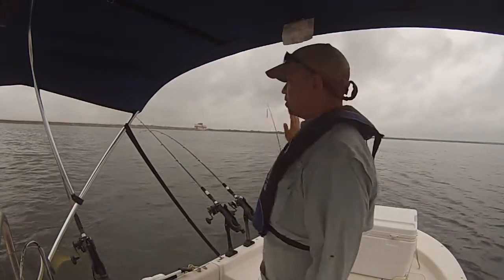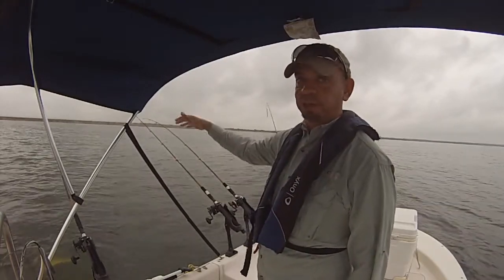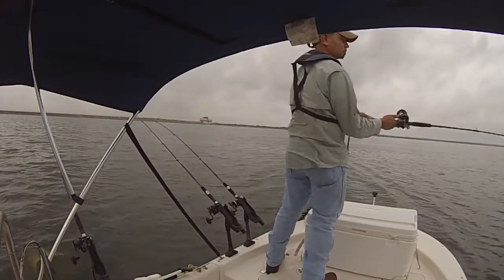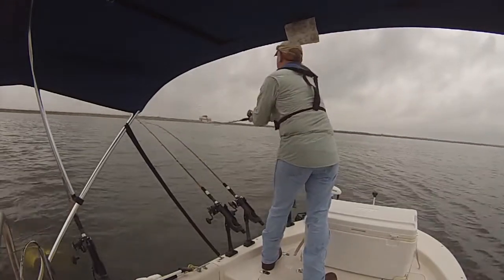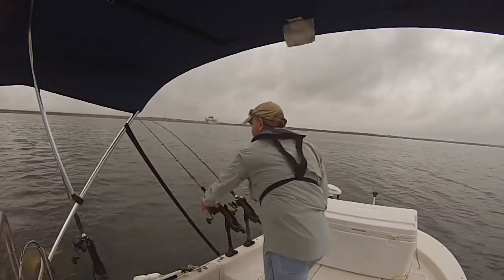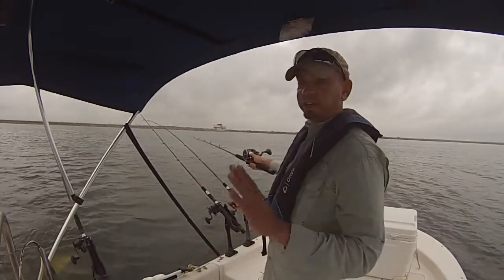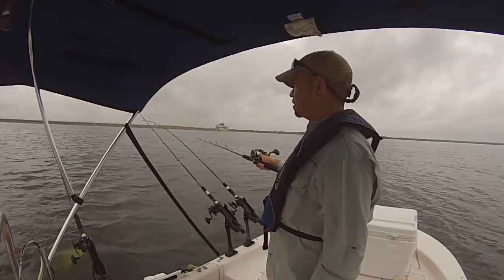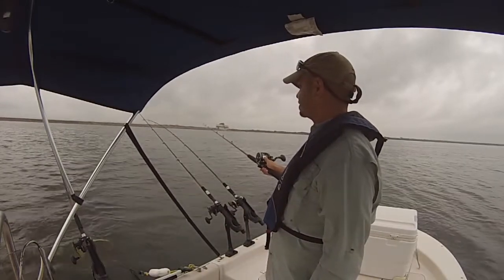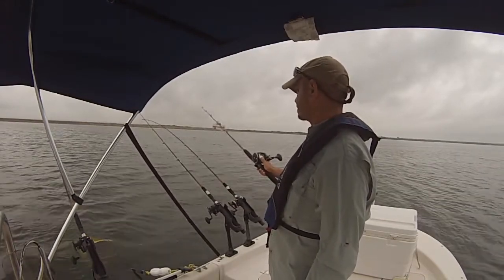And the other one, like I said, the other one where I'm actually gonna throw it out, and it still is going to hit bottom, but it's going to be further away from the boat, and I'm going to be dragging that bait. So same thing, throw it out, still letting out line. I'm going to let it hit bottom, and once it hits bottom, I'm going to go ahead and stop it. There we go.